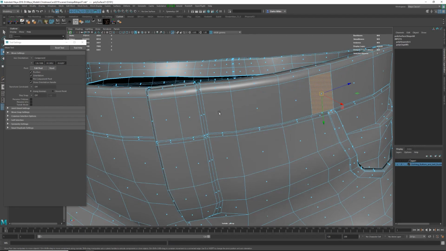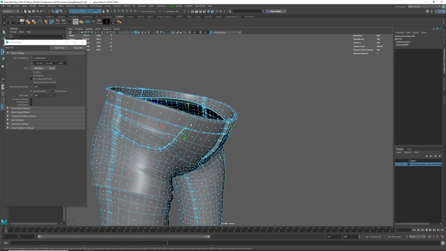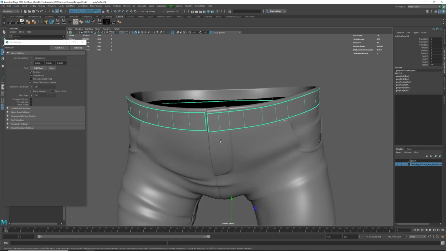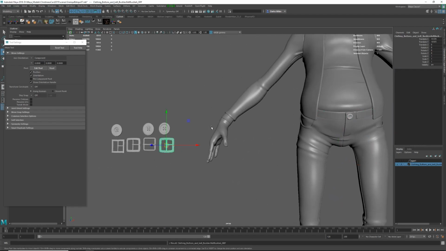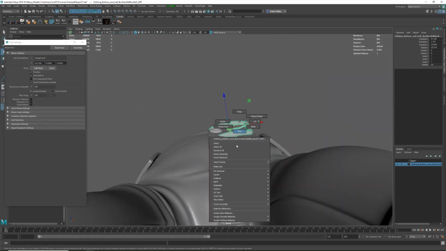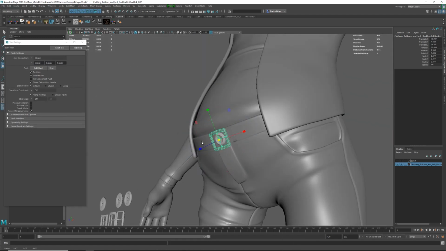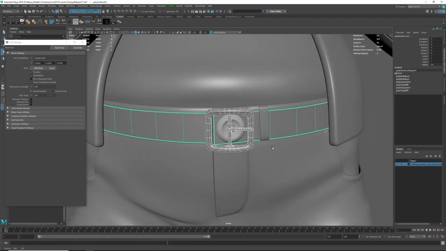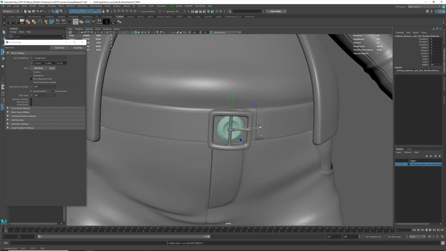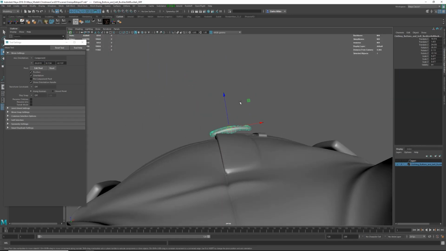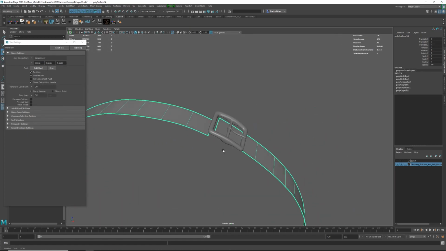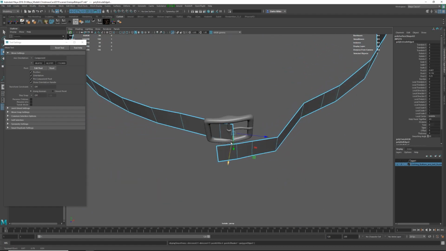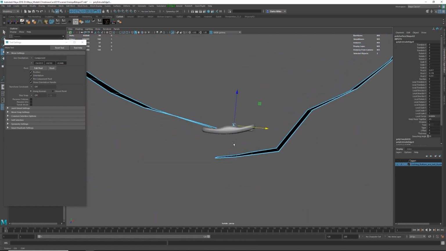Next up, we're going to look at making the belt. So here is reusing parts like buckles and buttons and stuff like that. I'm going to take one of those and try to fit it. First of all, I'm going to look at a few of them and decide which one is going to work for the type of pants that I have, and then extracting the piece from the trousers and just extruding around to make a belt-like shape.